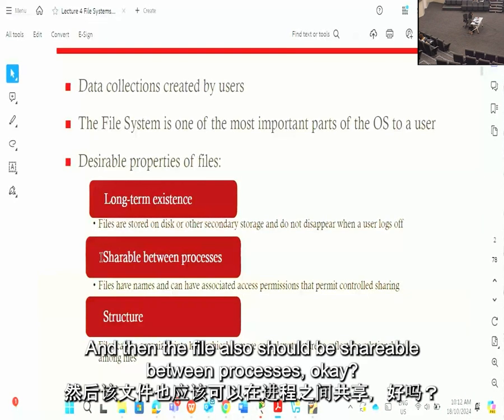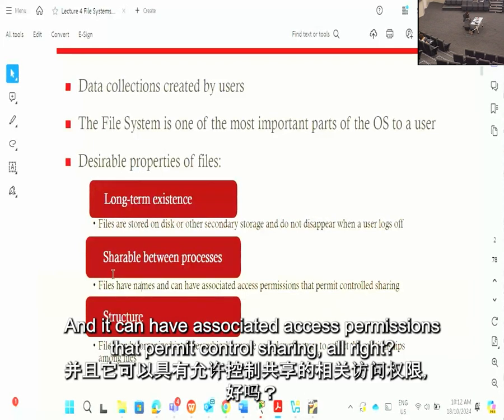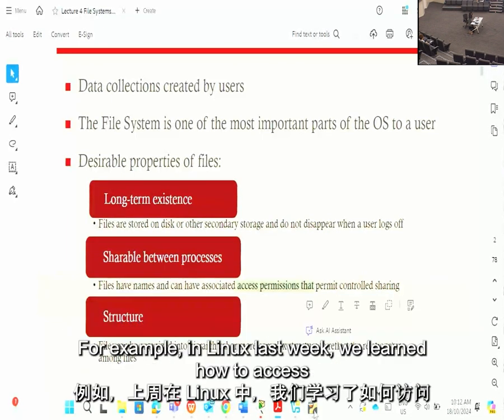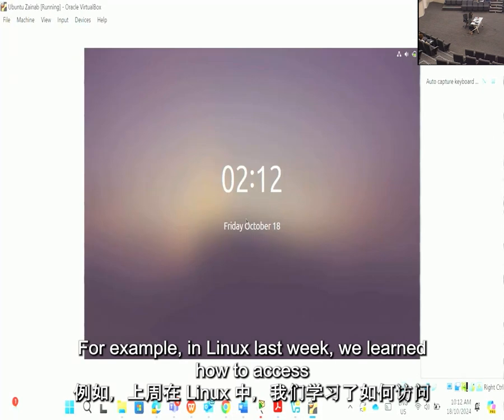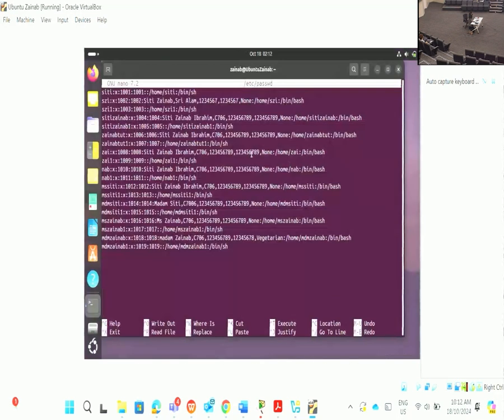And then the file also should be shareable between processes. Usually files have names so that you can always refer to them again, right? And they can have associated access permissions that permit control of sharing. For example, in Linux last week, we learned how to access the password file.